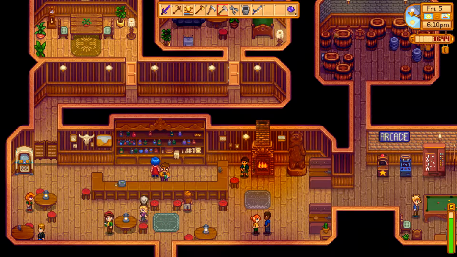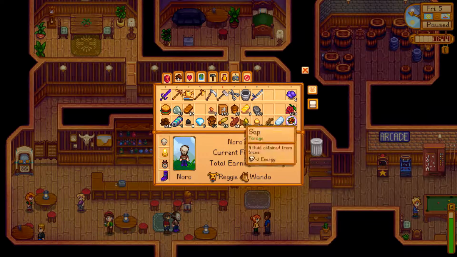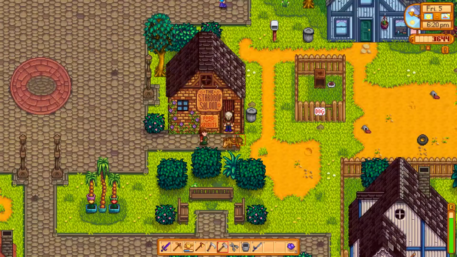Where is Clint? We have another amethyst for him. If he wants to come out sometime, there's Willy. What does Willy like? Willy likes barely anything. I hate giving gifts to Willy. It's Marnie.